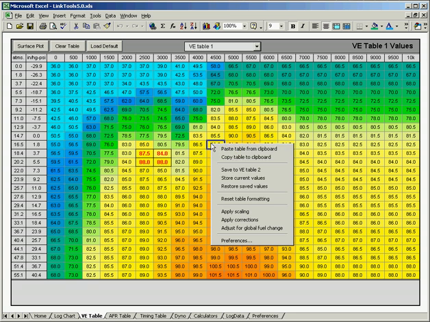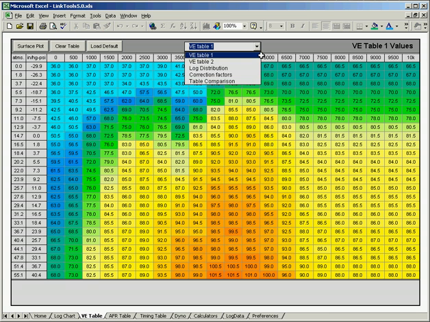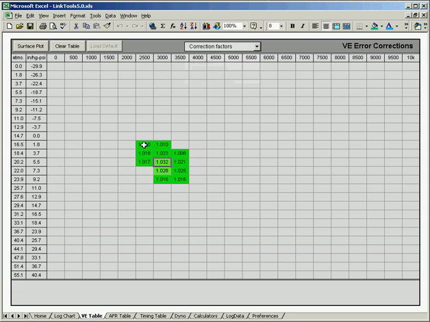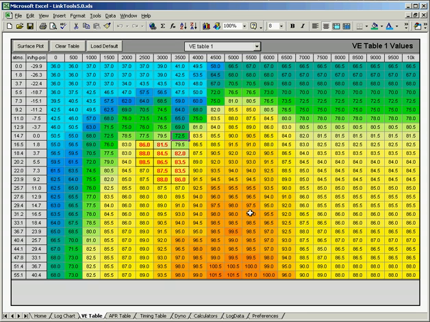So now if I go back to the VE table, let's restore that, clear that, look at the correction factors now, you can see that it's corrected a range of cells, and you'll also notice that that value is no longer nearly as high as it was. It's because as I've marked different cells, it's averaged these together so that it understands that that one cell is also affecting other areas, so you get a more accurate correction over that range than that spike. So now if I apply those corrections, you can see that it's a much smoother change. Now it makes more sense as far as how it blends into surrounding cells.